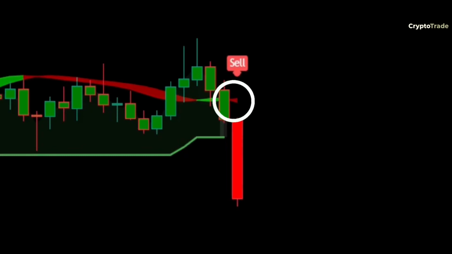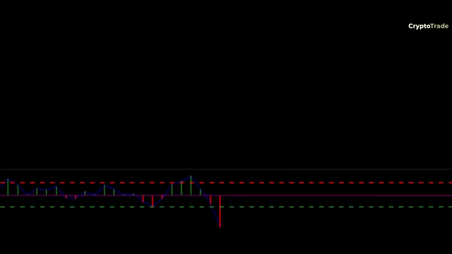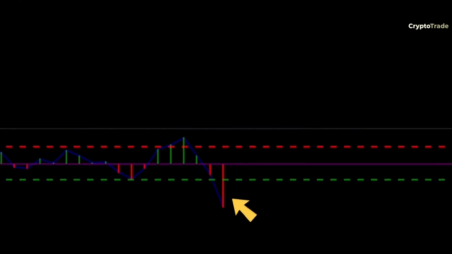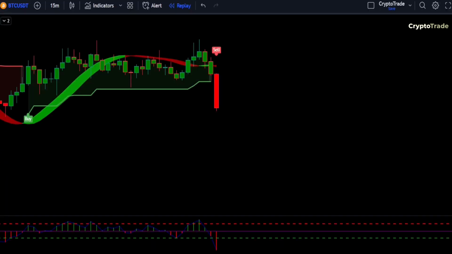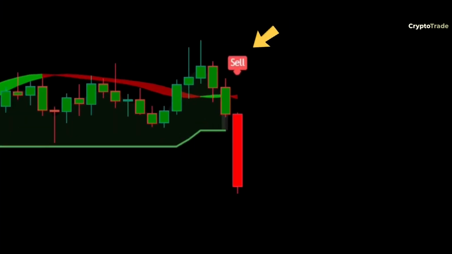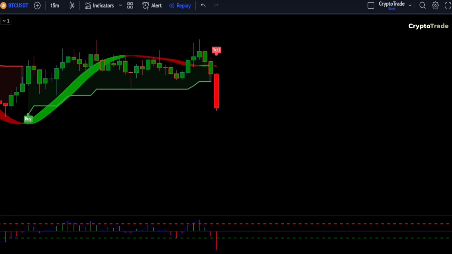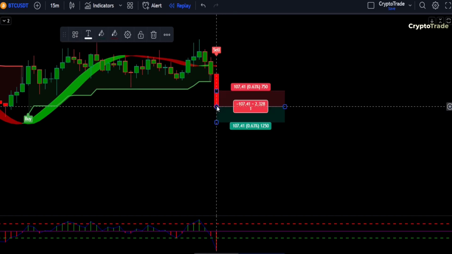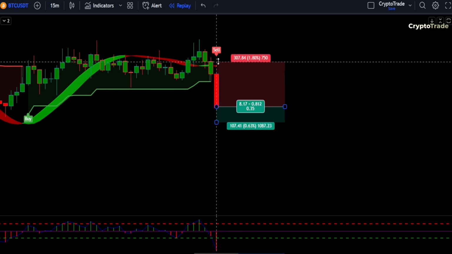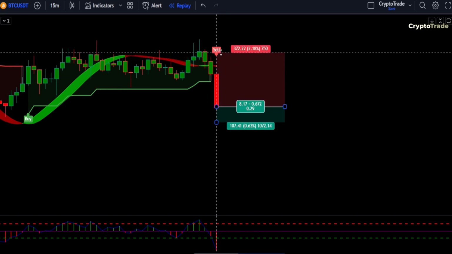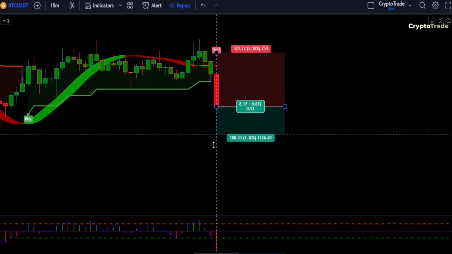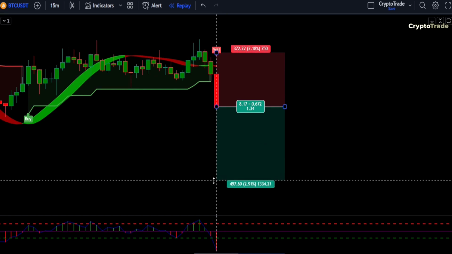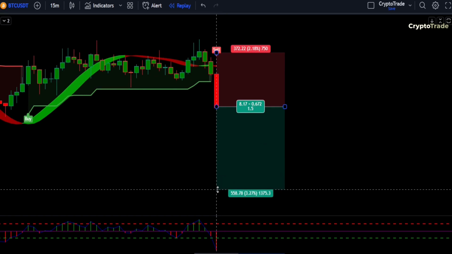Whole suite indicator is red. RSI HISTOALERT indicator is red and below the green dotted line. Wait for a sell signal from SUPERTREND indicator. As these conditions are met, place a sell order at the closing of the red candle. Place the stop loss above the SUPERTREND indicator red line. The risk to reward ratio will be set to 1 to 1.5.